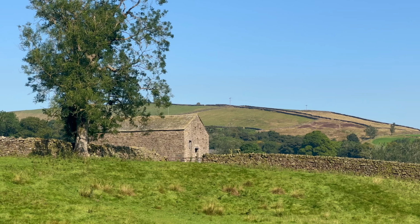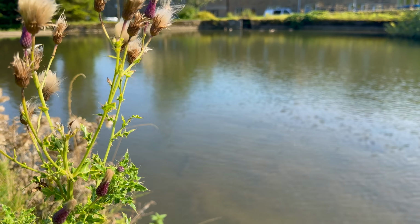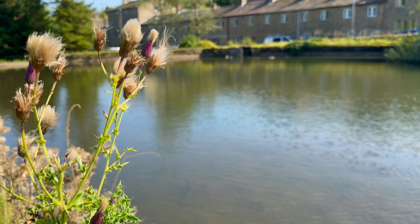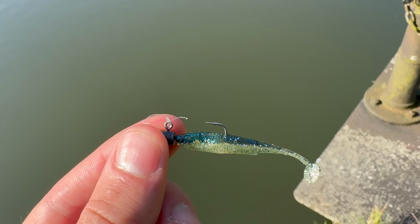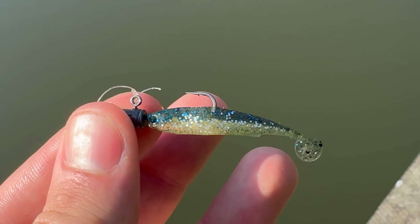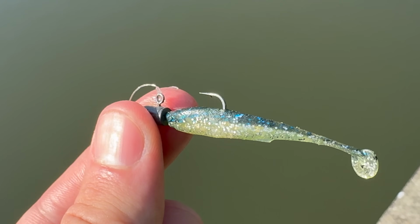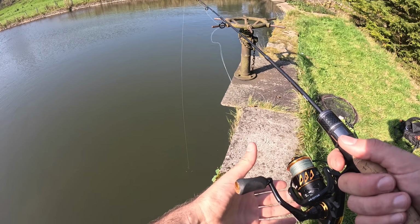It's actually something like about 12 foot deep just off here, and I have mostly just been fishing with normal spinners which swim quite shallow, so I'm going to go for a bit of a tactic change, try fish a little bit deeper, and maybe that's where the perch are hiding today. I think we'll kick things off extra small with this. I'm not even sure what this is called, but it is a good fish catcher, and if this doesn't work we can always go for something bigger. Down we go.